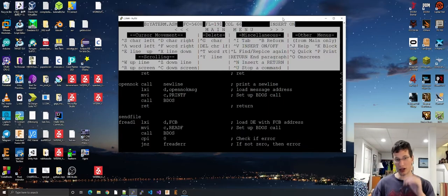Send in 20 on C, and then call BDOS. And what happens is it takes the record that you set, in this case 0. First round is 0. And it just copies the first 128 bytes of that file into the buffer location. And the buffer location is location 80H.